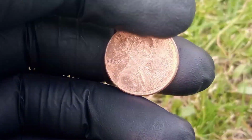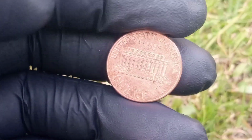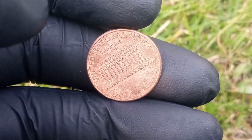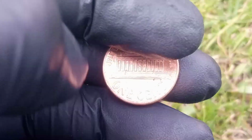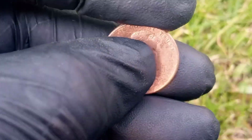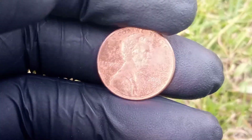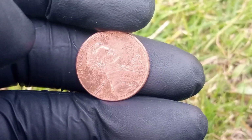Now, you might be wondering, is there a chance that other golden pennies from 2001 are still out there, waiting to be discovered? The answer is, theoretically, yes. If one such error slipped through the cracks, it's possible, however unlikely, that another might exist. Treasure hunters, hobbyists, and collectors have been on the lookout ever since. Some even check rolls of pennies from banks, hoping lightning might strike twice. So far, no additional specimens have surfaced, but the hope remains alive.